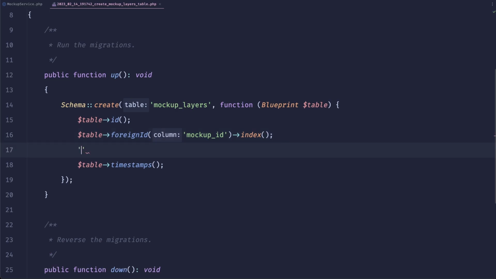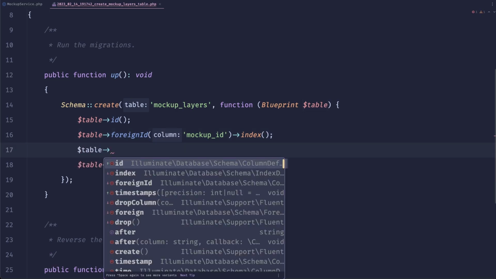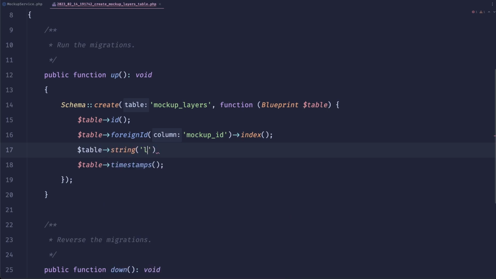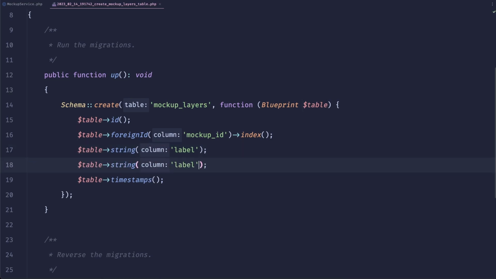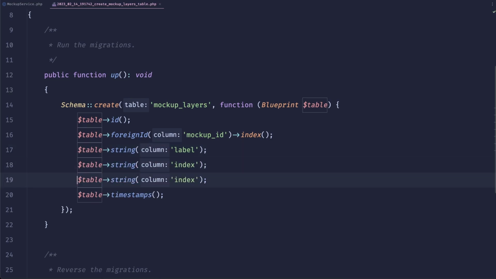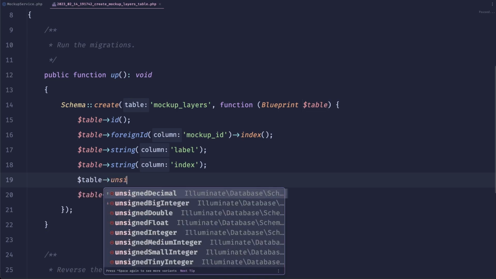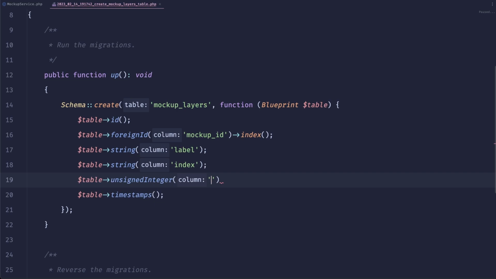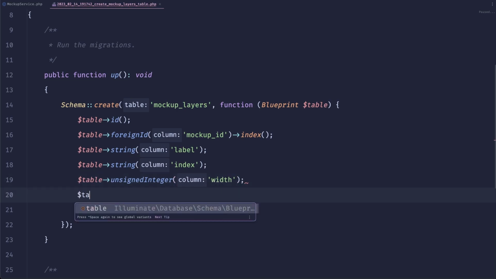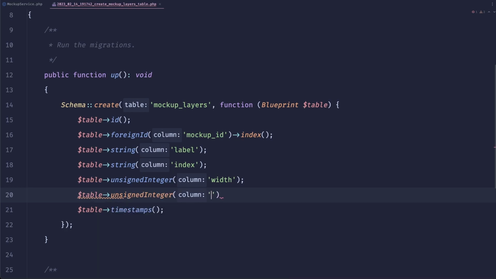And then we need those four things that we have, right? So we need a label, index, probably an unsigned integer for the width, and unsigned integer for the height.